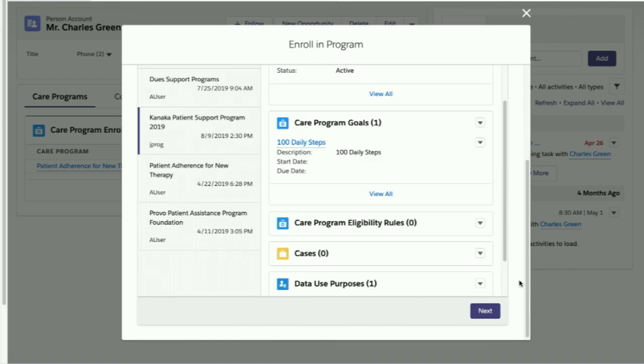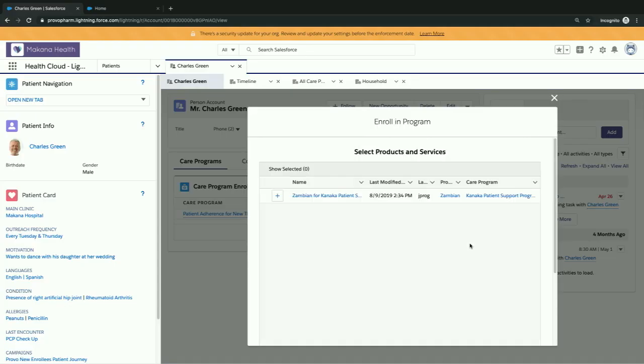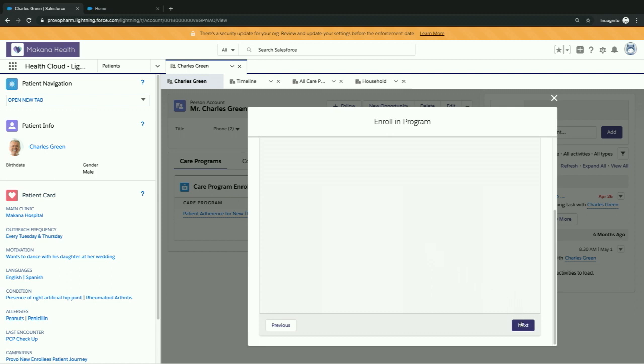The next step, as part of this enrollment flow template, is to find the products and services related to this specific care program. In this case, there's only one product, the Zambian product, that Charles Green can get enrolled in, so we would select that and click the next button.